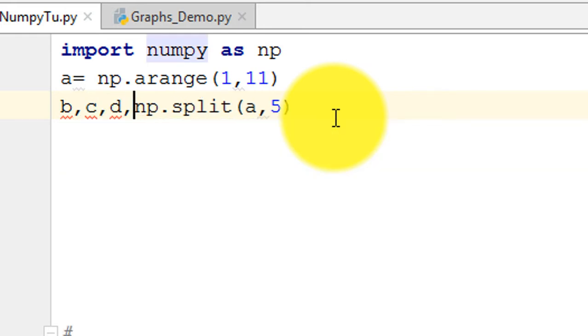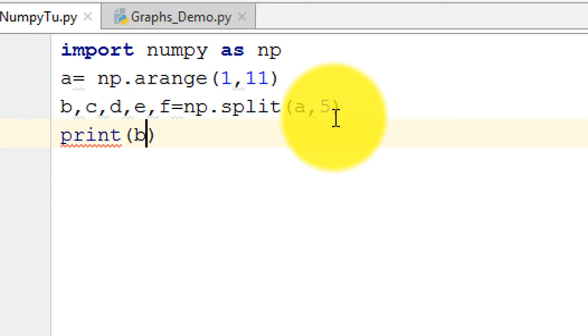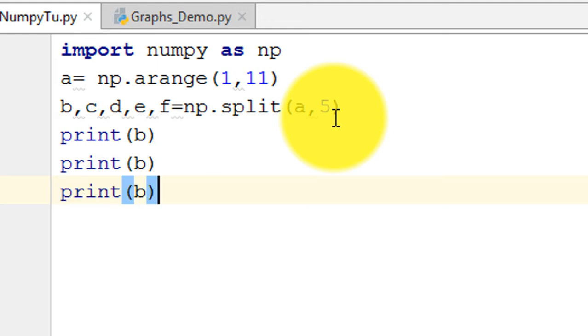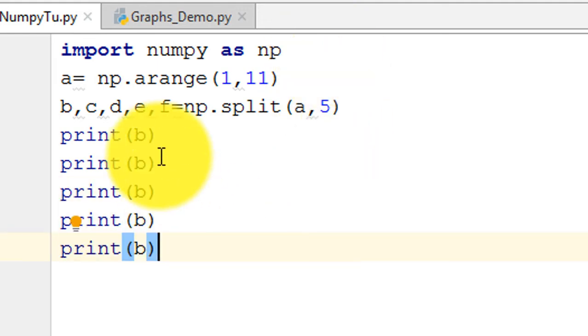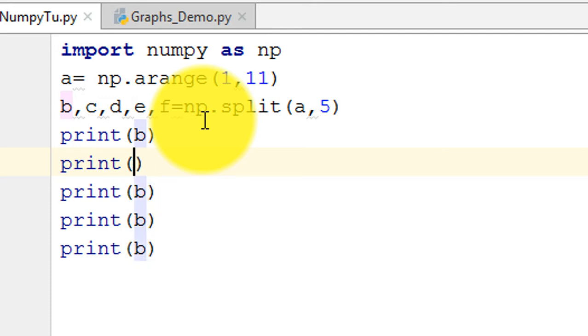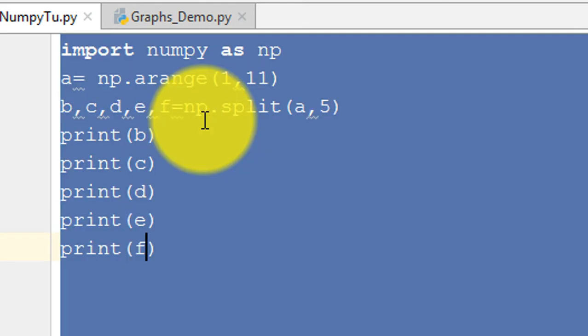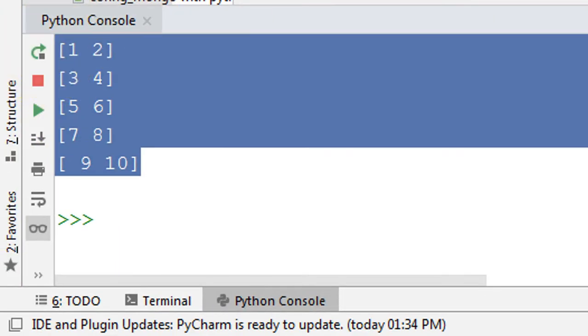B, C, D, E, F, okay, it will be enough, and then finally print B, C, D, E and F. See, now we have 5 arrays, all having 2 elements, so our array is split into 5 parts.